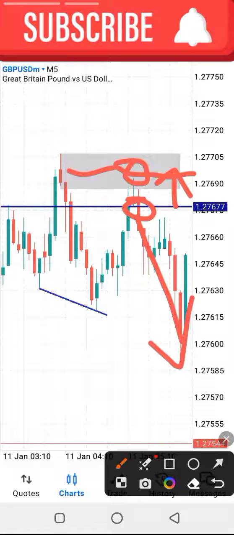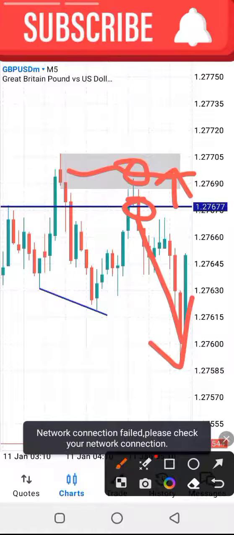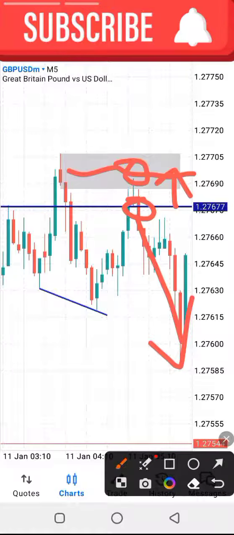Something else I need to tell you is, sometimes price does not come back to the supply zone, so you need to take that into consideration. Sometimes, even though you draw your supply or demand zone, price might not necessarily get there. But most definitely, if it's a Quasimodo system, price will surely get to your Quasimodo line. The supply or demand zone system is like a probability. It might happen, it might not happen, but you need to watch out for that also.